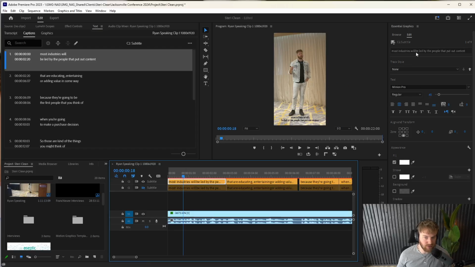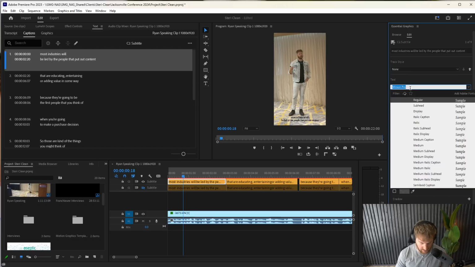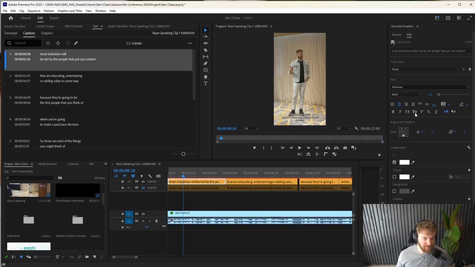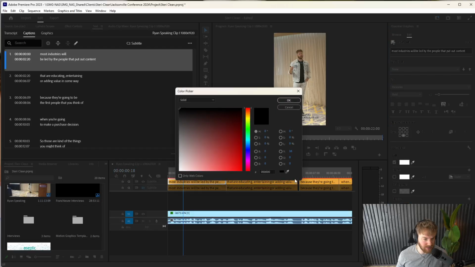So I'm going to go over here on the right window. Again, we're in the Captions and Graphics tab. This is just the auto default just to show you how that looks. Let me go in here and we're going to make these changes to the first text here. We could use a track style if you have one, but I like using Raleway. Bold is the text I like using. And then for the stroke or the background shadow, I like using my branded color. So it's FA9006.